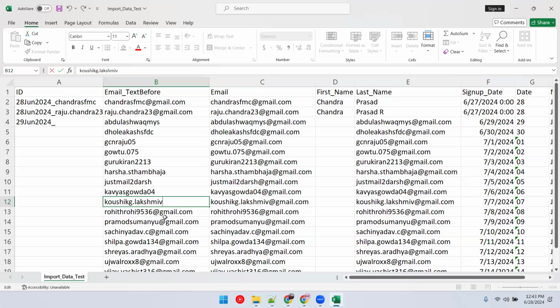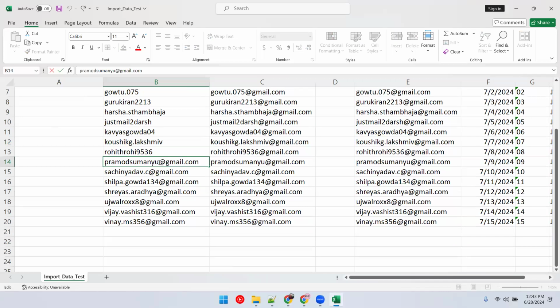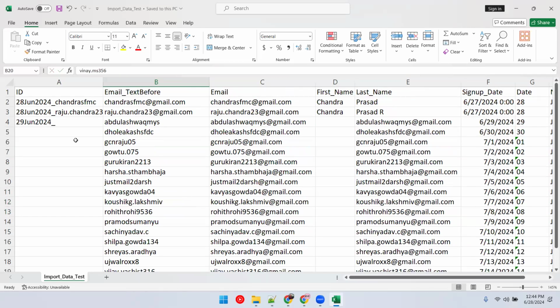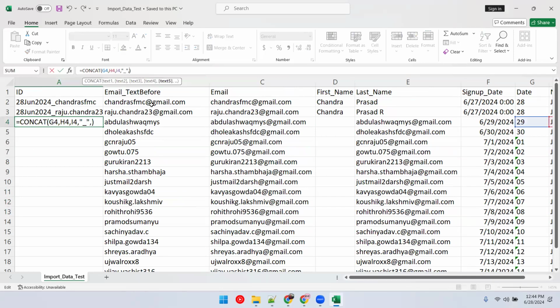So you might be wondering, Chandra, will you be doing this in a real-time project also? Sometimes, yes. When it is a very new client, they have given all these conditions. So these are the things you need to do. Initial days, yes, you have to do this manually. Later down the line, you have to find a way to automate it everywhere. If the client is giving everything, it's wonderful. If the client is not giving, then we have to do this manually.